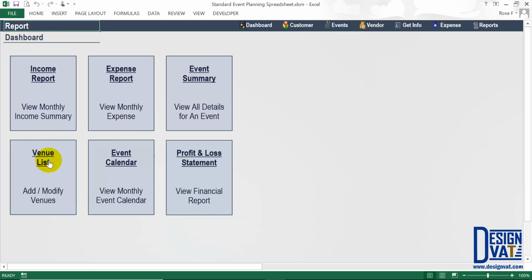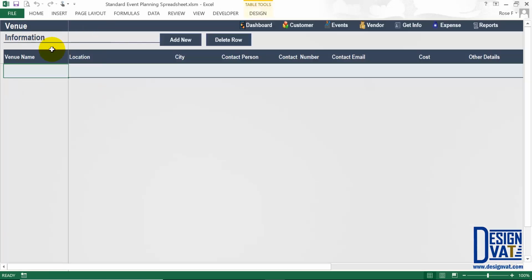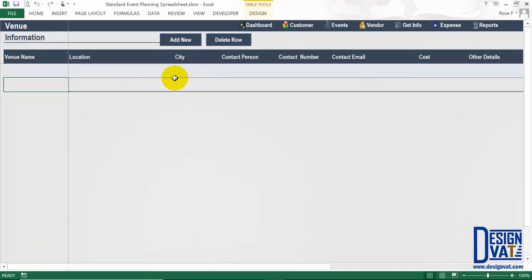Next, the venue list. This is actually not a report. This functionality is covered in the basic spreadsheet, so I'm not going to cover it. This is just where you document all your events. It's advisable to have a database where you store all of your venues. Sorry, venues, not events. Where you store all of your venues. So you just throw the venue name, click the add new button, you supply details of the venue name, the location, the contact details, and all of that.